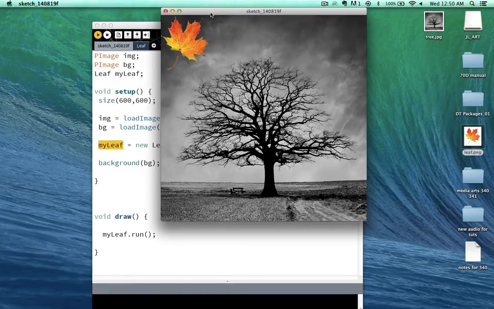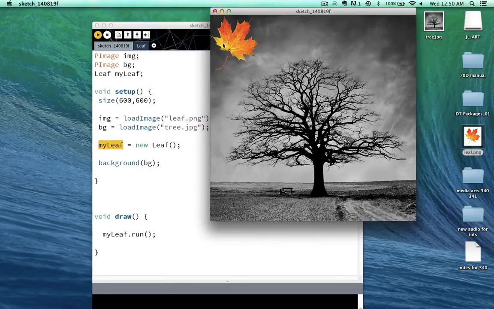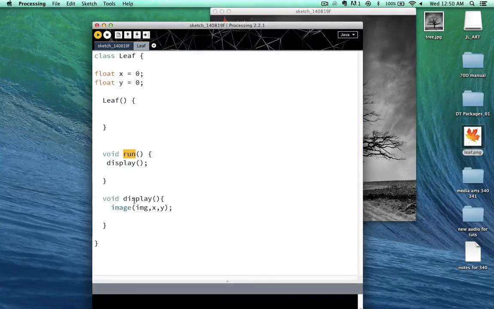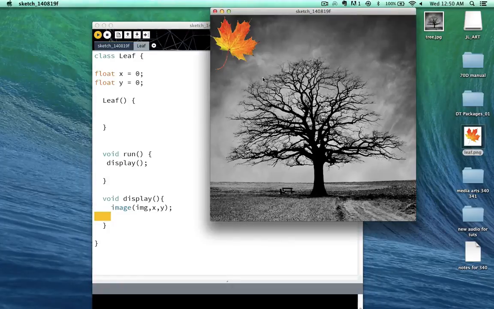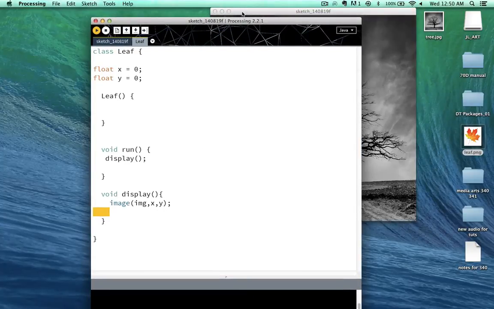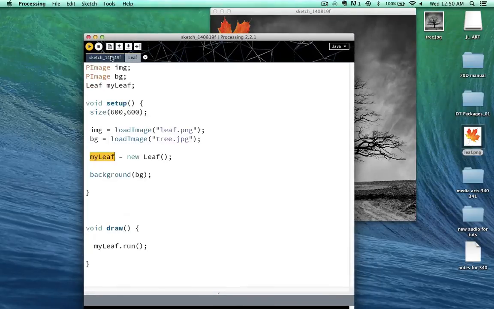Because right now, I'm sure you're just like, well, yeah, why didn't we just call this image up and put it at 0 and 0, and it would pop up right here, which would contain this image. But it's the fact that we have actually added not just the image, but some functionality to it. In this case, just display. But we'll do move and gravity next, and we'll actually make this thing fall and move at a certain speed, and then we can keep creating more instances of this class. And we're going to do that in the next video because that was quite a bit. Thanks.